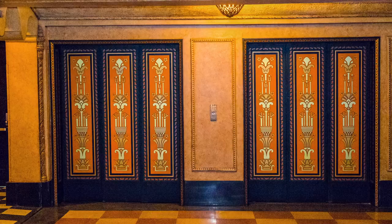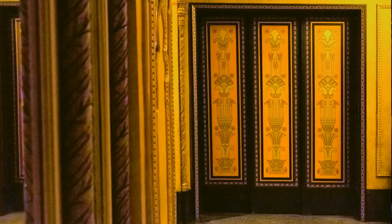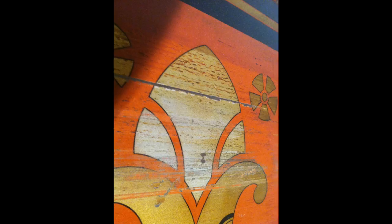The most challenging job I was faced with has to be, hands down, the Fox elevators. That's in their main lobby — highly decorative elevators, on metal, made in the 1920s. They were thrashed. They'd been smashed into by everything, holes drilled into them, names carved into them. There was pop, syrup, and all manner of things all glommed onto them.